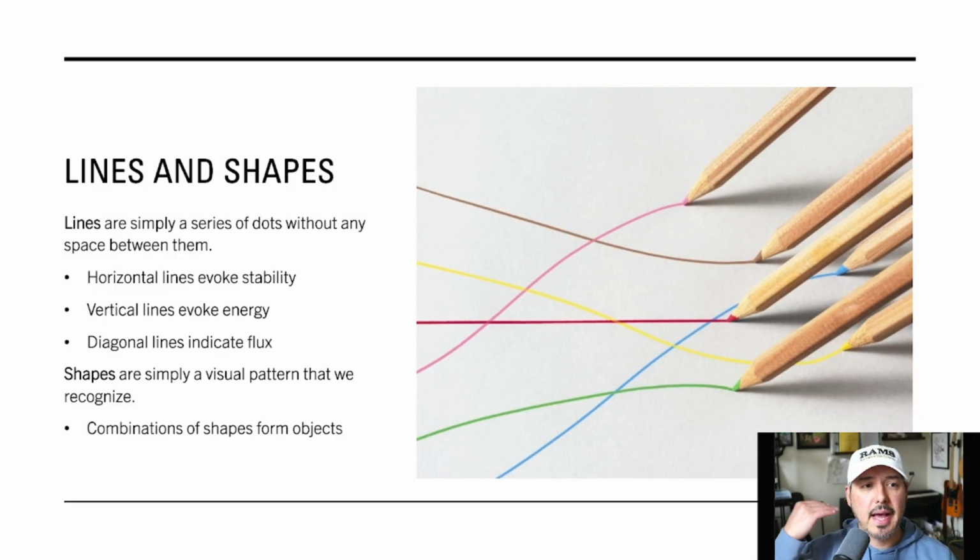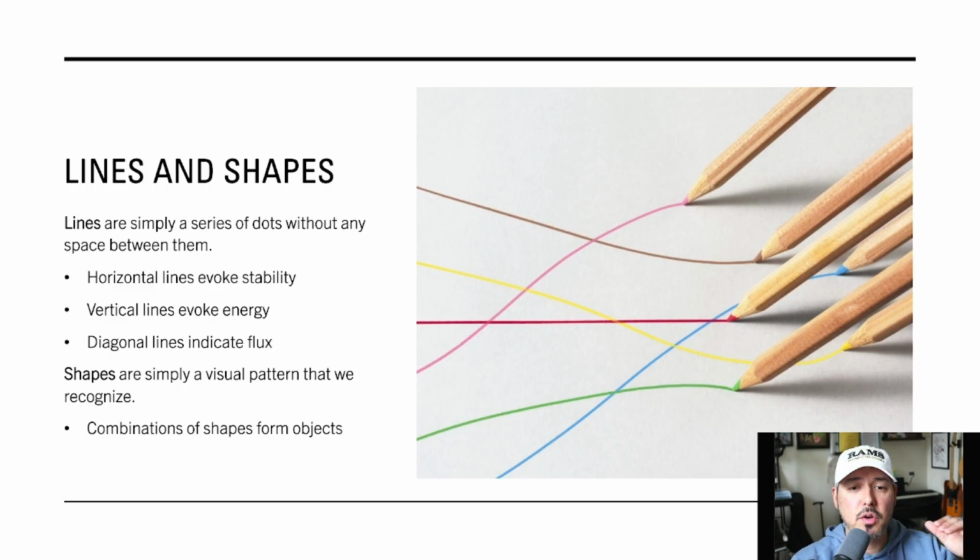Next up from the dot is lines. And lines, again, it's just a series of dots. You're drawing a line across a piece of paper, but you can get the same effect by putting teeny tiny little dots over and over and over again to create the impression of a continuous line. And even within lines, something as super simple as just a pencil across a page can create its own set of feelings and emotions.